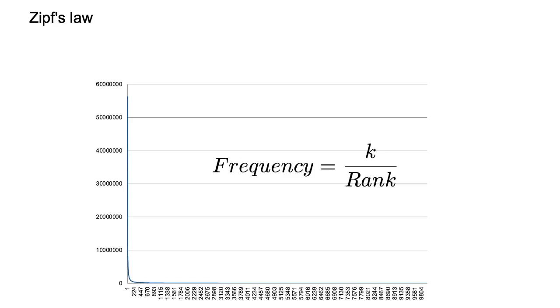Of course, if you go very, very far, because I did it with the whole of Wikipedia here, that almost feels like a vertical line and a horizontal line, right? So yeah, but it's 1 over x. This is called Zipf's law, right? That's a lot of consonants in a row, P, F, S, L. But I think in German, we are kind of used to having many consonants in a row.